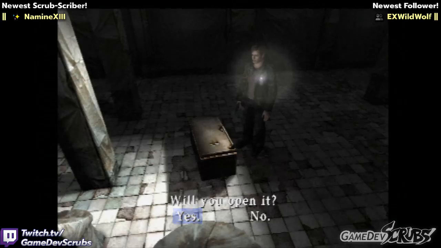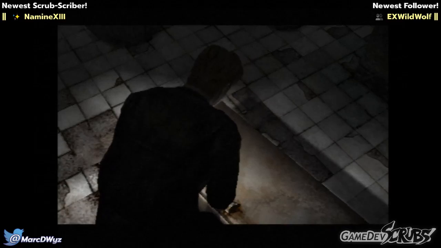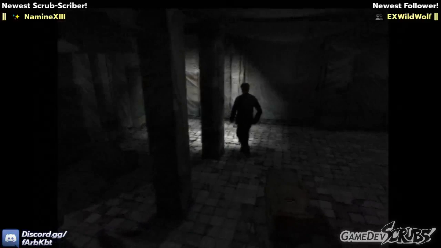You don't have a choice, really. Well, that's what I thought. Come on, use all your strength. Just need a crowbar? Might need a helping hand. It's no good. The door's too heavy to open by myself. Oh, that's your cue. We gotta get druggy, bitch. We sure do. But now we're in the fucking nightmare world, so yeah, what the fuck?